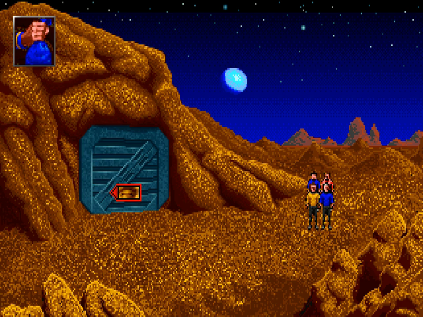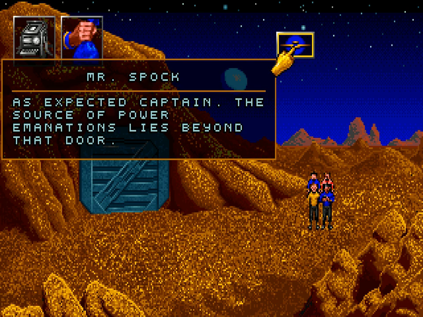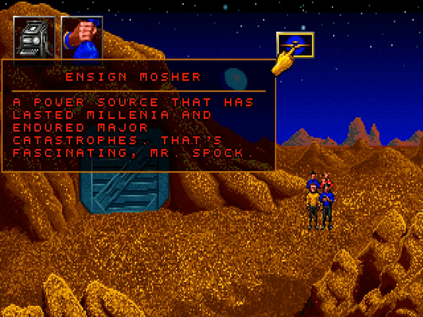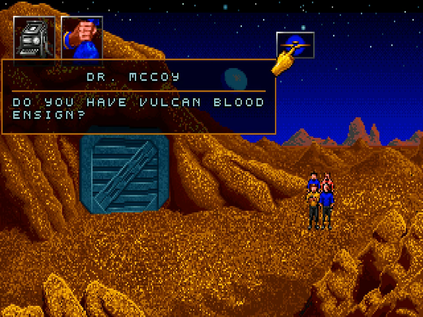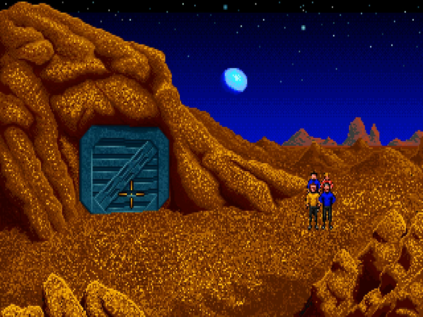As expected, Captain. The source of power emanations lies beyond that door. A power source that has lasted millennia and endured major catastrophes. That's fascinating, Mr. Spock. Do you have Vulcan blood, Ensign? No, sir. He's just curious. Don't hate the guy. Let's check out that door.